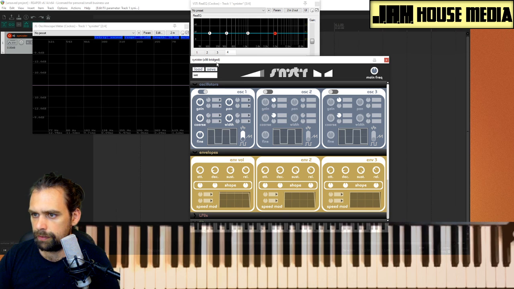To start off, I'm using this VST synth. I actually don't know. Sinister. I guess that makes sense. So this VST is called Sinister, and it is a free VST. You can look it up. I'll have a link in the description.